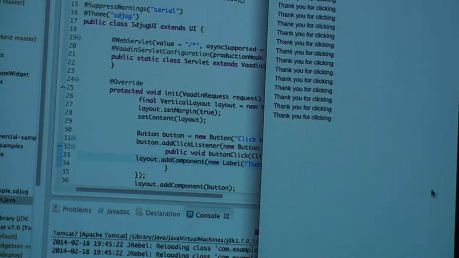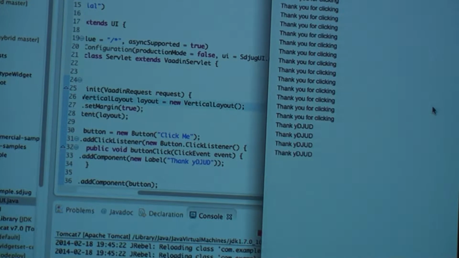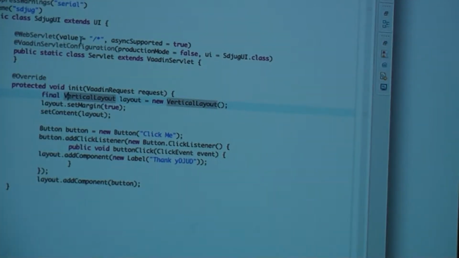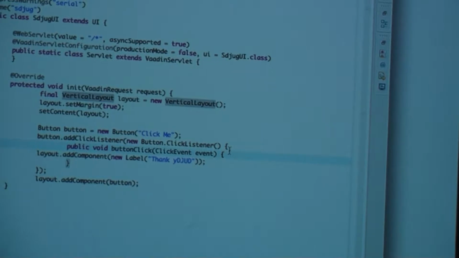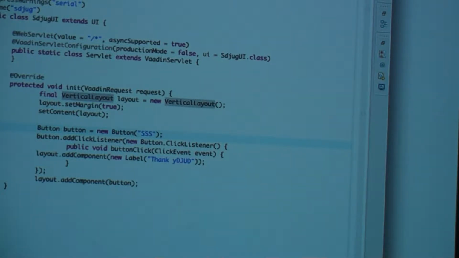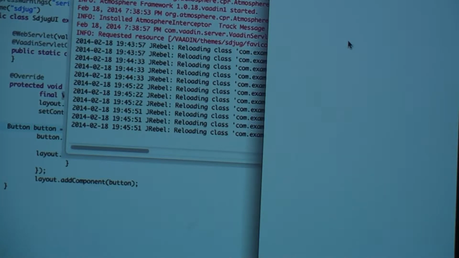Save it, reload it, and yeah. What I was saying is that I can do code modification right from there without even reloading the web page. The thing is that the UI class is basically what you are seeing on the web page, and the init is only run once. So if I want to, for example, change the caption of the button, after saving I should actually reload the web page to see the new button.